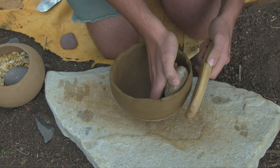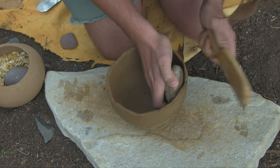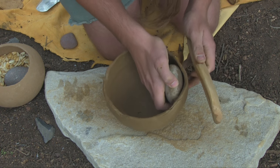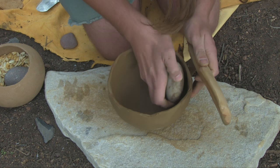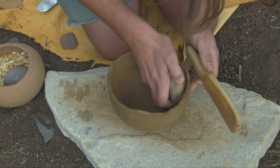So again, 1, 2, 1, 2, 1, 2. A lot of it is very rhythmic, and you tend to get into a pattern after a while.